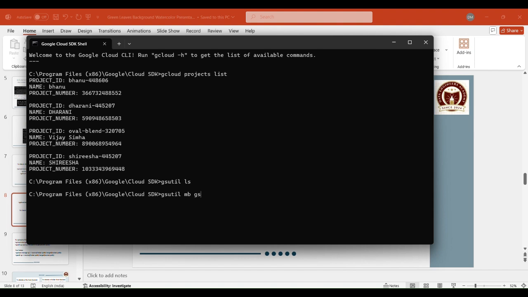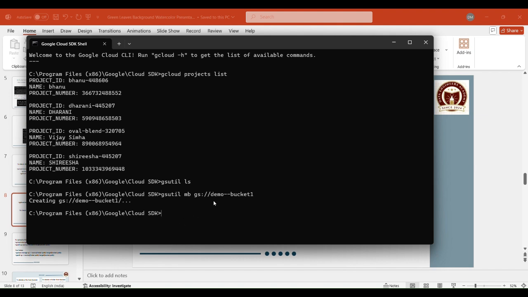And one thing you should definitely remember is the bucket name should always be unique worldwide. See here my bucket is being created. It is created.